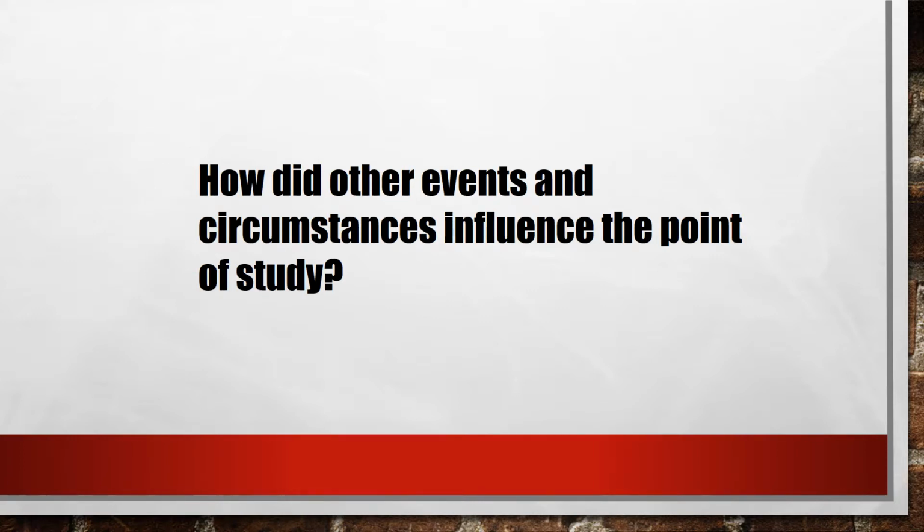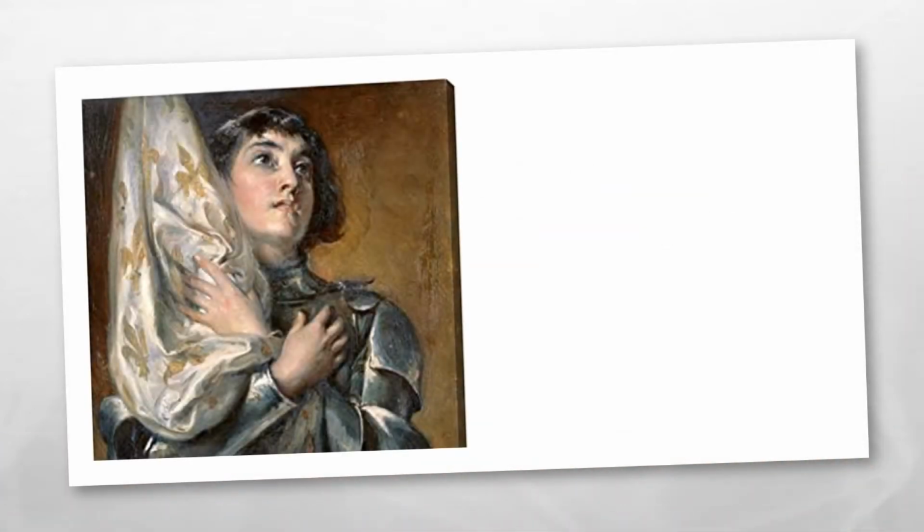Well, firstly, this is a good question to ask, okay, to help you understand context and to contextualize something. How did other events and circumstances influence the point of study? Now let's look at 2 points of study. One that you're familiar with and one that you're not familiar with, depending on what class you're in. Okay, so the first point of study is Joan of Arc. Okay, so if we take Joan of Arc's experience and we have where Michael visited her, we have her battle at Orleans, okay, where she, well, I guess you could call it a defeat, but she withstood the siege of the English there, okay?